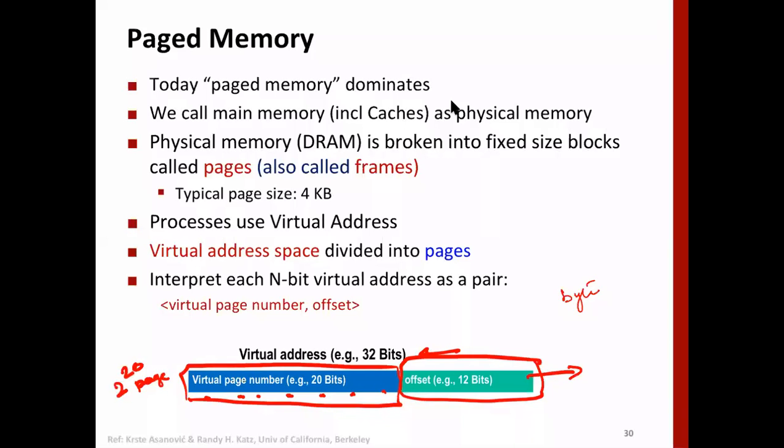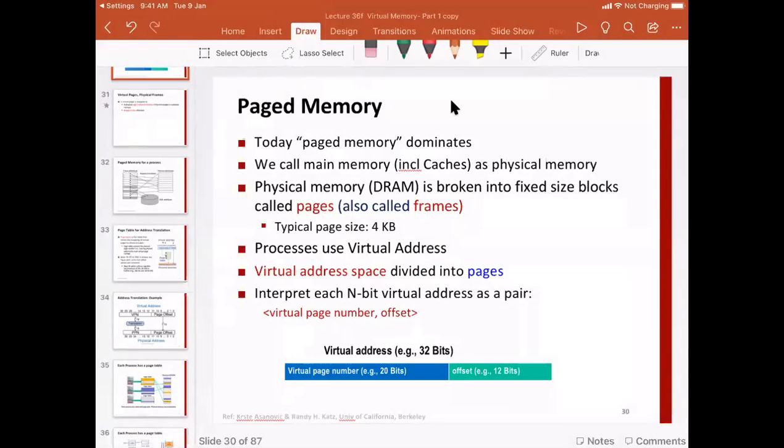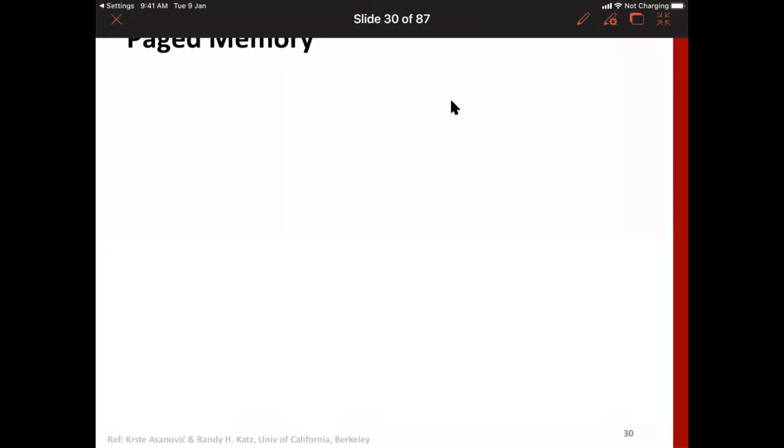Okay, so we have seen the address in the process. When you have a process, we assume a virtual address, right? A 32-bit virtual address. When we did programming, we assumed a 32-bit address, right? When we moved something from one place to another, or used base register based addressing, that base register was 32-bit.